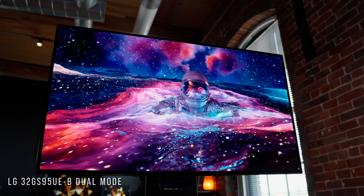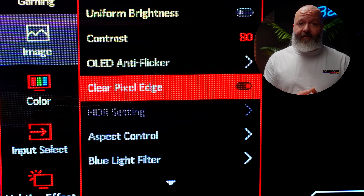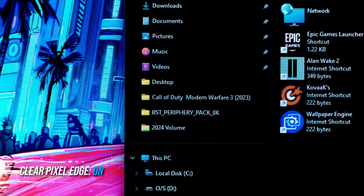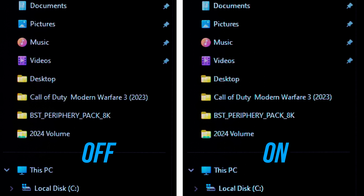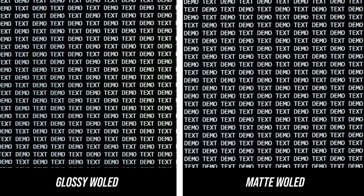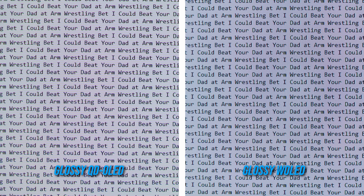The sub-pixel layout here is not the new RGWB layout from the LG dual-mode 32-inch — it's still using the previous RWBG layout. The biggest impact is on text clarity, which can still be a legitimate issue at 27-inch 1440p due to lower pixel density. This monitor has a feature called Clear Pixel Edge to combat text fringing, but I'm not a fan — it makes the edges softer and in almost every example makes text harder to read, almost like switching from regular to bold but blurrier. I'd recommend running with it off. Comparing to QD-OLED at normal viewing distance, I prefer QD-OLED in dark mode; in light mode it's a toss-up.